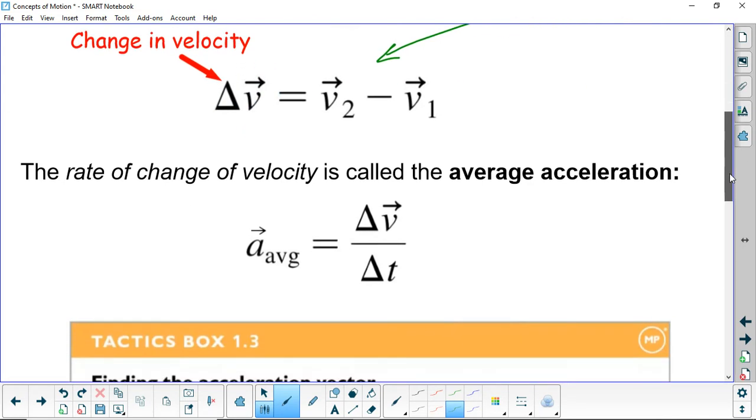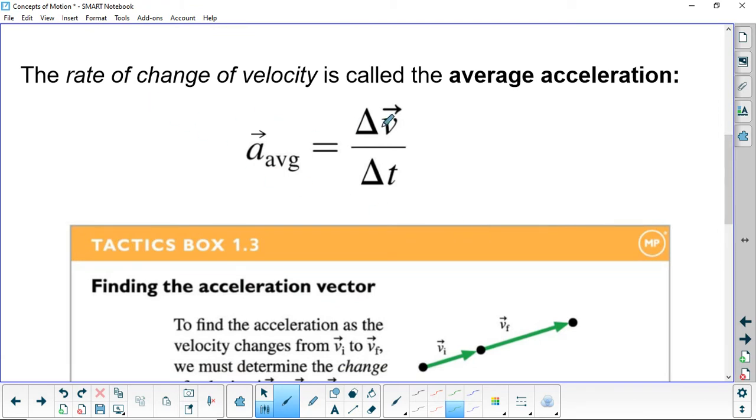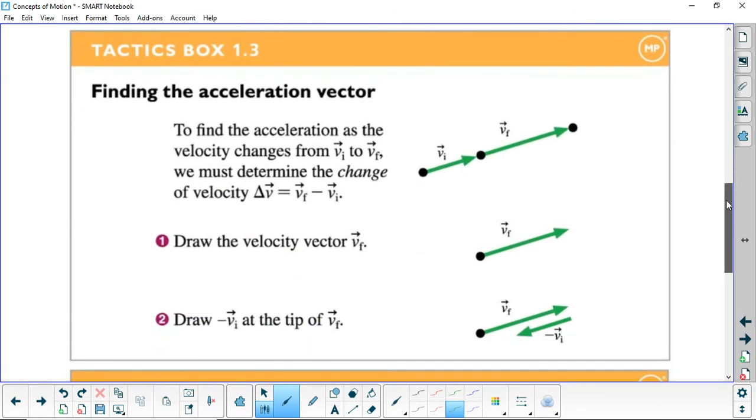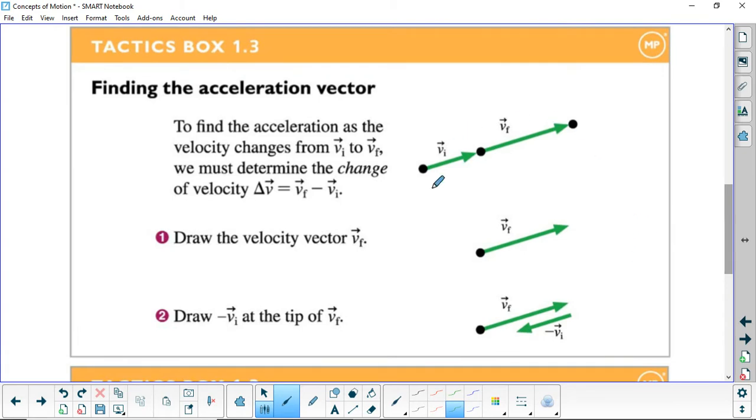If we take that delta v and we divide it by our change in time, this would be how much does our velocity change over a certain time period. That's what acceleration is. And we are calling this the average acceleration because we're splitting this over a time interval, and there could be acceleration greater or less than that in that time interval, but this is just an average over that time interval. So this is our acceleration. It's a vector and it has a direction. This is how you do that on a motion diagram, and this is kind of the key concept.